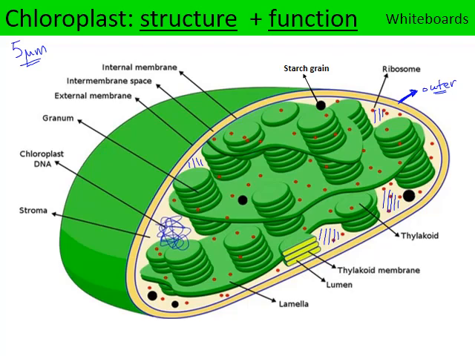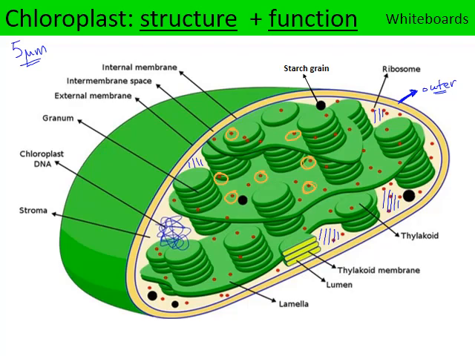Now, we know a chloroplast, you can see these red dots inside the stroma. So I'll just highlight them in yellow. So we can see the yellow dots here. Sorry, the red dots. Now, these represent 70S ribosomes. So we know the ribosome is the site for translation of messenger RNA into a protein. So the chloroplast can make all its own proteins, and these might be proton pumps, they might be enzymes involved in the Calvin cycle to make the glucose in the stroma.